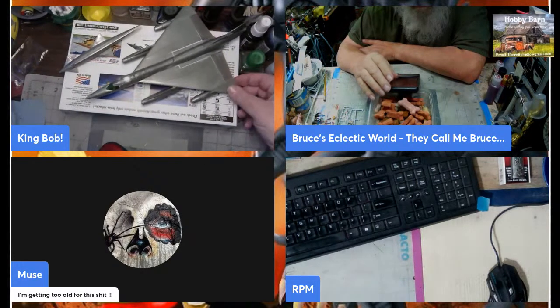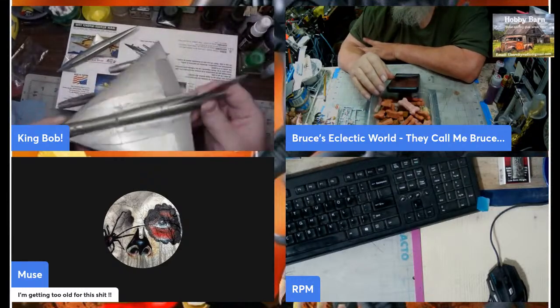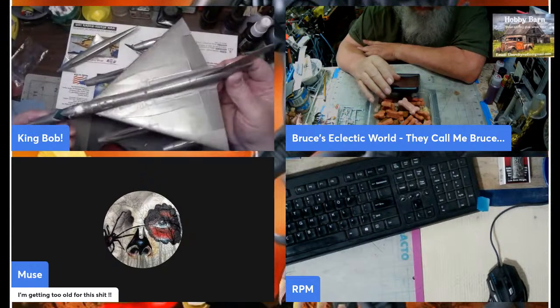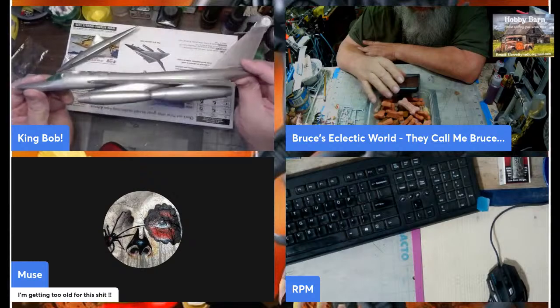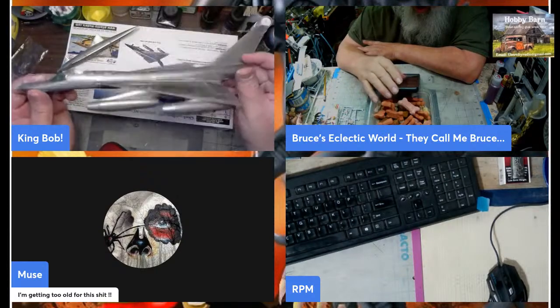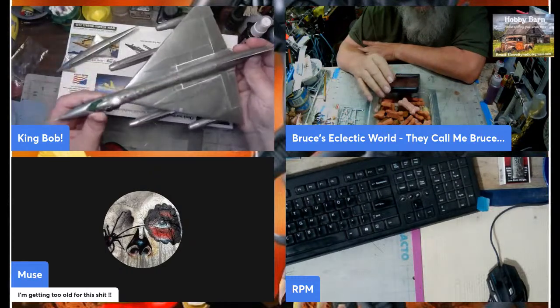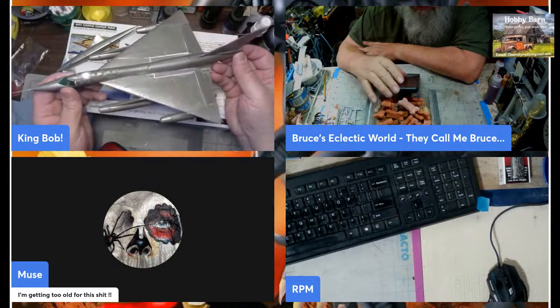This one, the B-58 Red, it's all right for what it is. I mean, it's a 1957 Revell kit. They just cleaned up the tooling and redid it. At the end of the day, it looks like a B-58. I did it with the wheels closed, and I'm going to put it on a stand. But once it gets a paint job on it, it's going to look like a B-58.